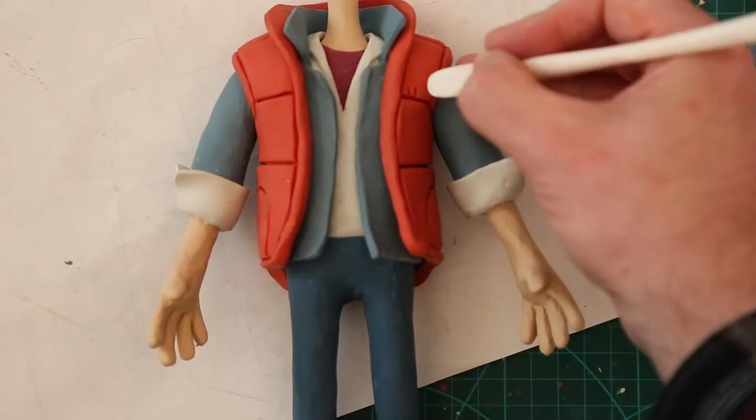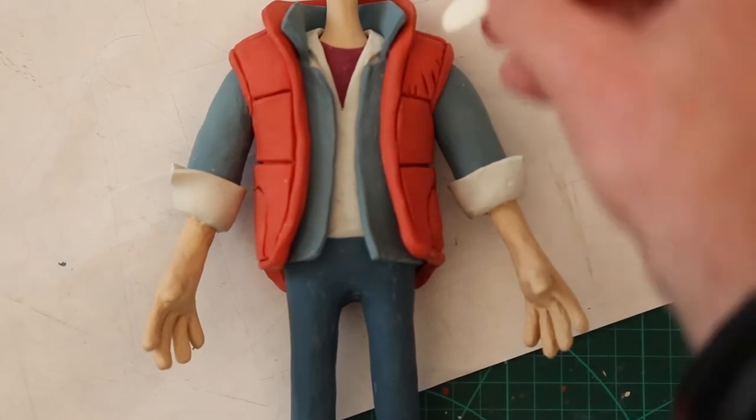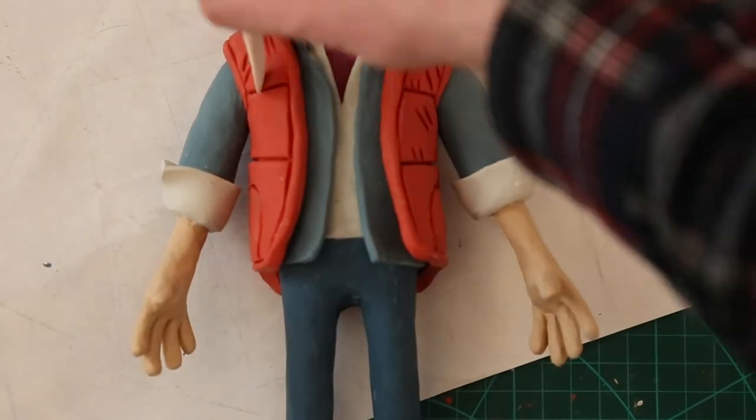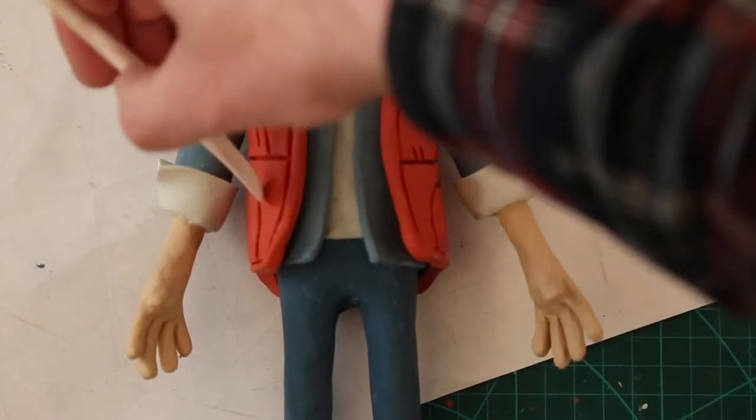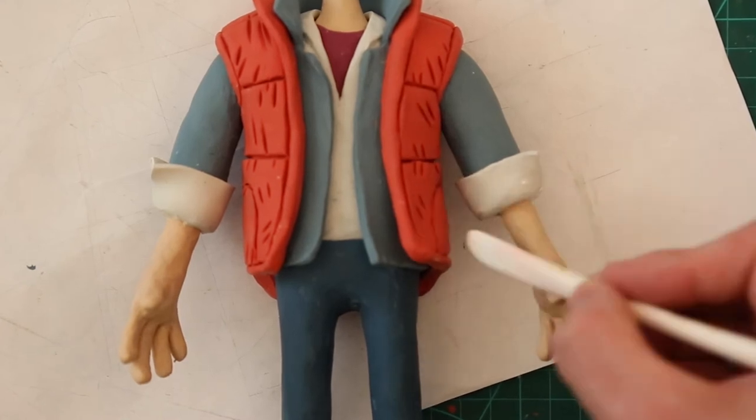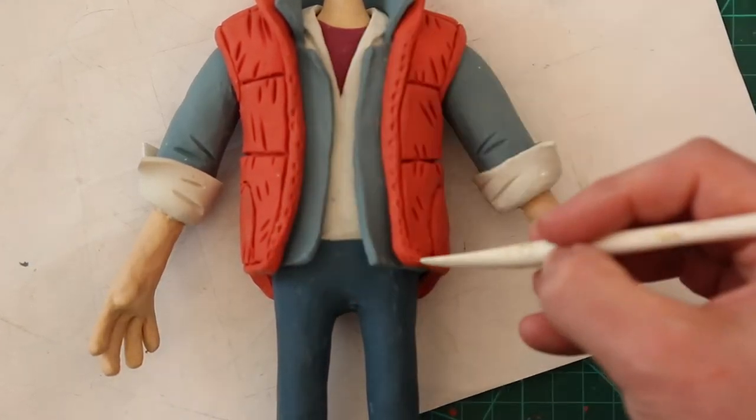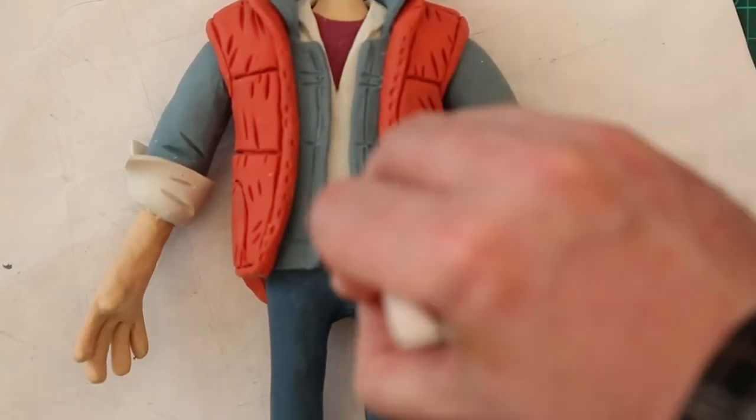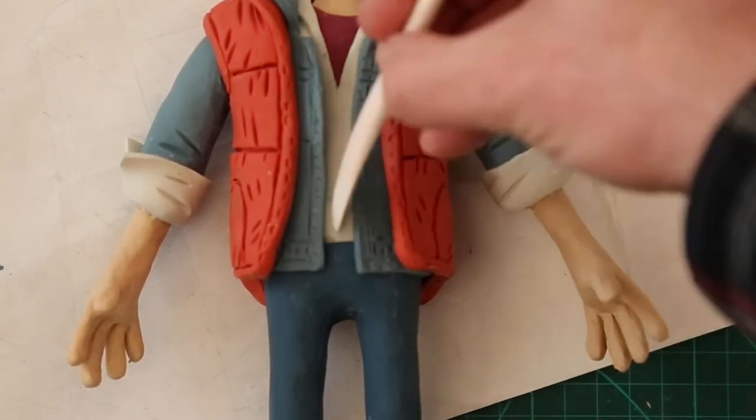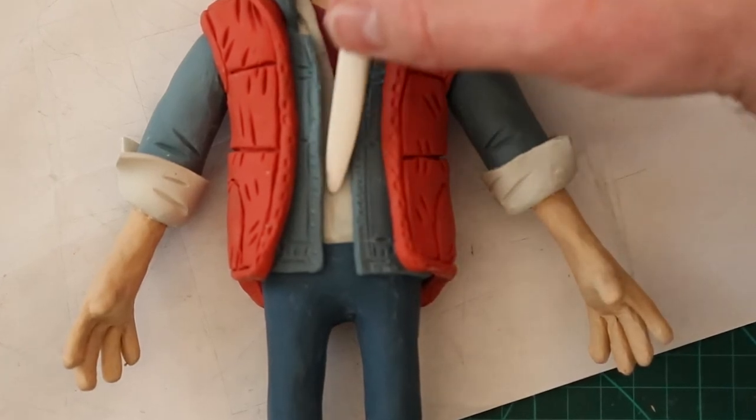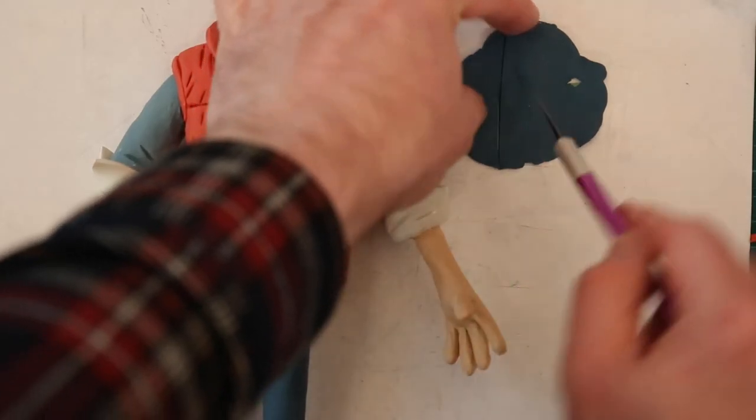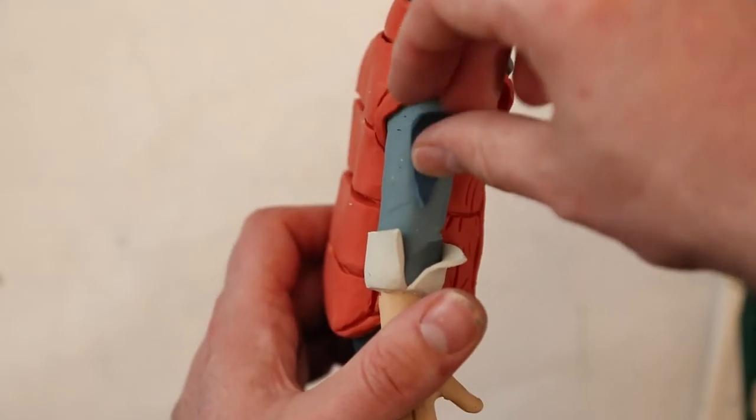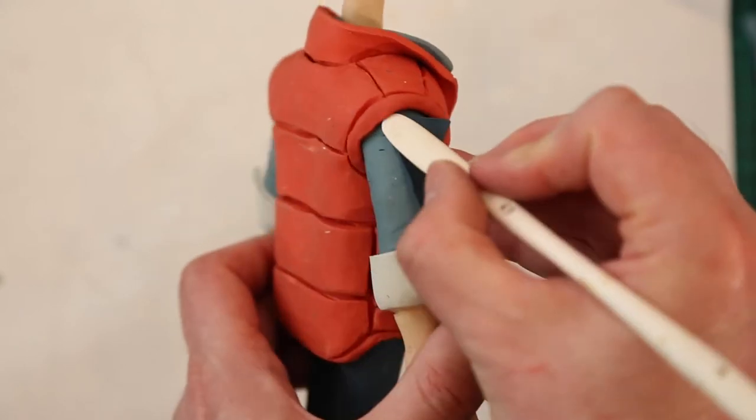And now I'm just adding some actual detail to the jacket. I wasn't actually too sure if this was a little bit too far, if I should have just kept it as is. I sometimes struggle with knowing when to stop with detail. I don't know about you guys, but it's something I always struggle with - do you keep it very clean and concise and kind of very simple, or do you add a bit of detail? It's about knowing when to stop. I think maybe I went a bit over the top with the detail on this, but I'm not too sure. You can be the judge.